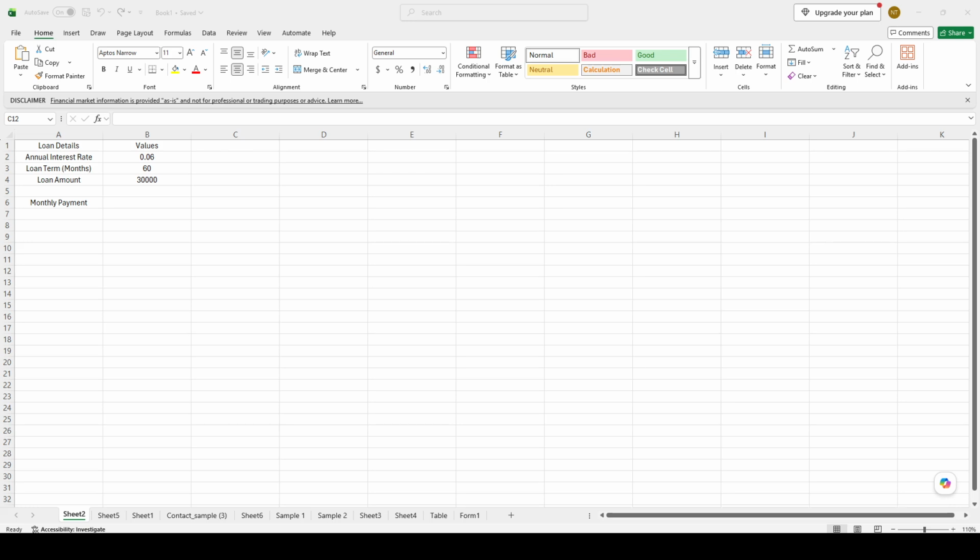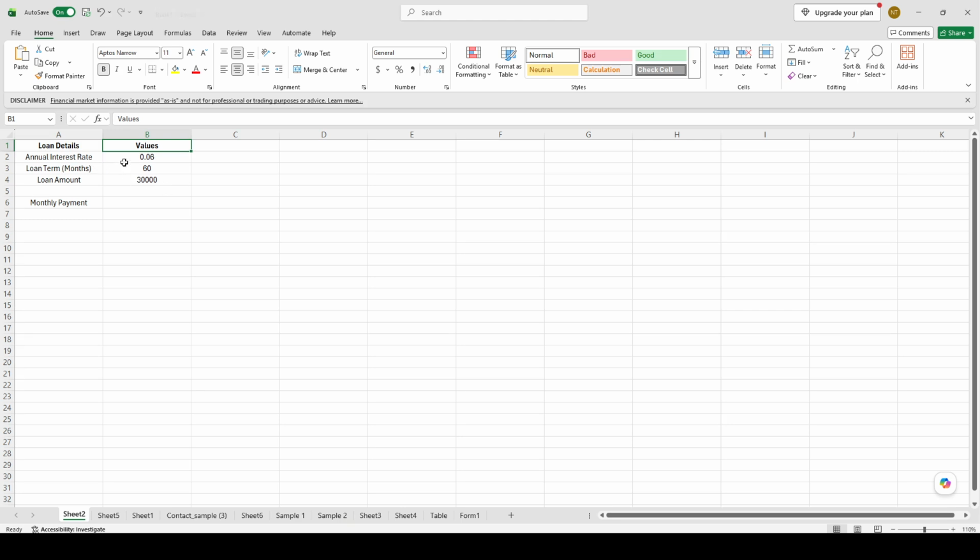First, open Excel and click into cell A1. Type the words "loan details" in cell A1. This is just a clear heading for the rows you are about to create, and it helps you keep the spreadsheet organized while you work. Next, move to cell B1 and type the word "values" in cell B1. Now your sheet should have a neat two-column structure, with labels on the left and the numbers you will enter on the right. After that, you are ready to enter the loan information labels.